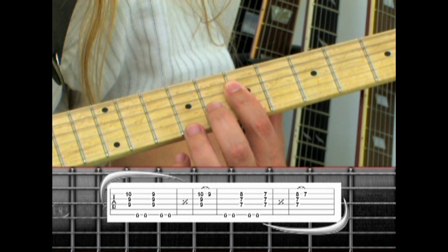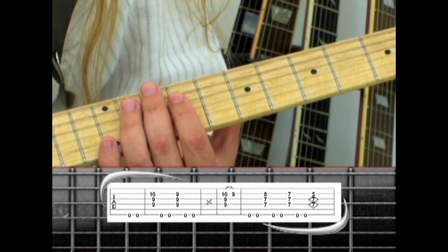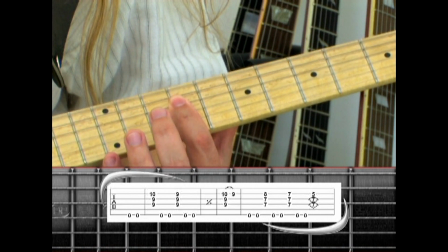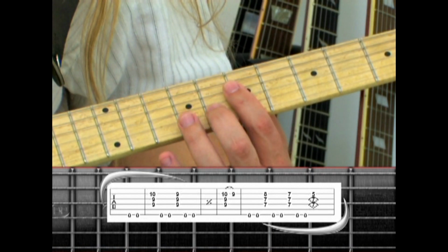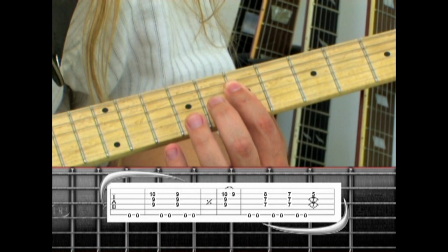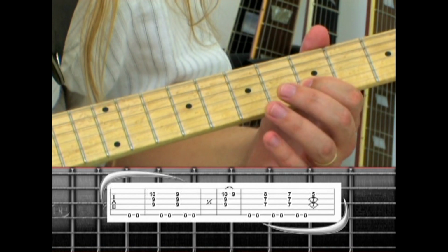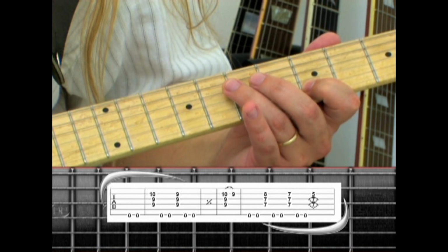And D sus 4 with a 2nd string pull off. 2 open notes, then repeat the E sus 4 to E rhythm. 2 open notes, then D sus 4. Open notes, D, and end on a D sus 2 variation where you fret the 2nd string 5th fret but lightly touch the 3rd and 4th strings above the 7th fret, producing a harmonic.